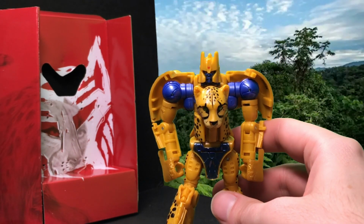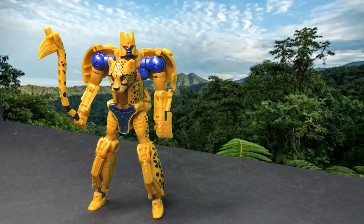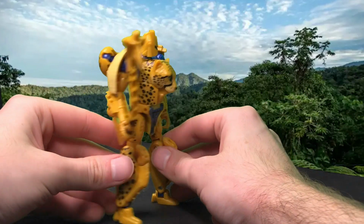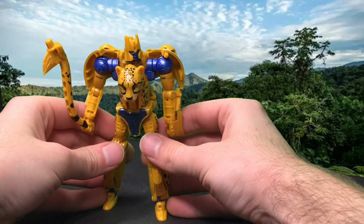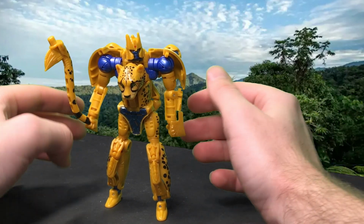All right, not bad. He looks pretty cool. He actually stands fairly solid. I was a little concerned about the small feet, but the way they designed it, he's pretty planted there. He's not too bad at all.